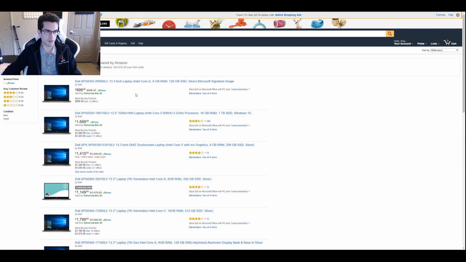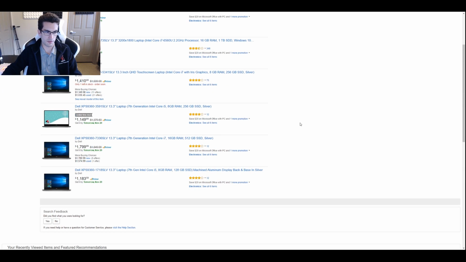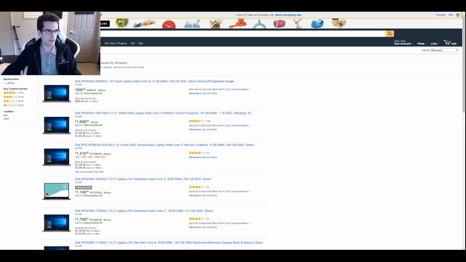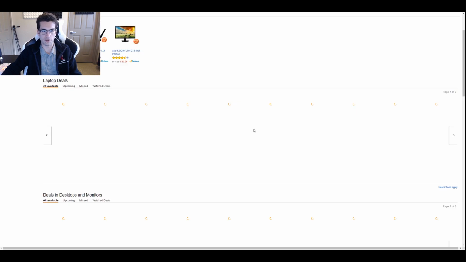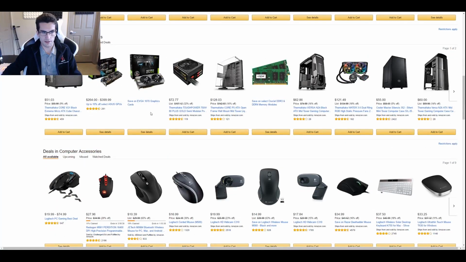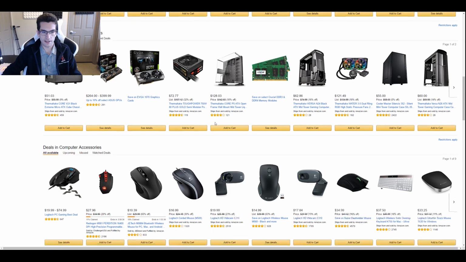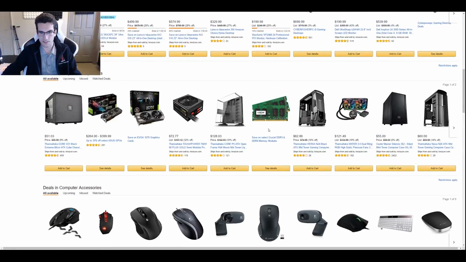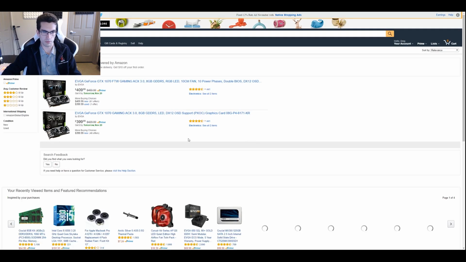And Amazon actually did a pretty good job grouping all of the XPS laptops into this little page here. But you can see how it's kind of difficult to navigate through. I guess this isn't too bad. It's just a different organization strategy. In my opinion, it's harder to sift through the stuff on Amazon than it is on Newegg, just because I think it's not categorized as well. It's just kind of all over the place.